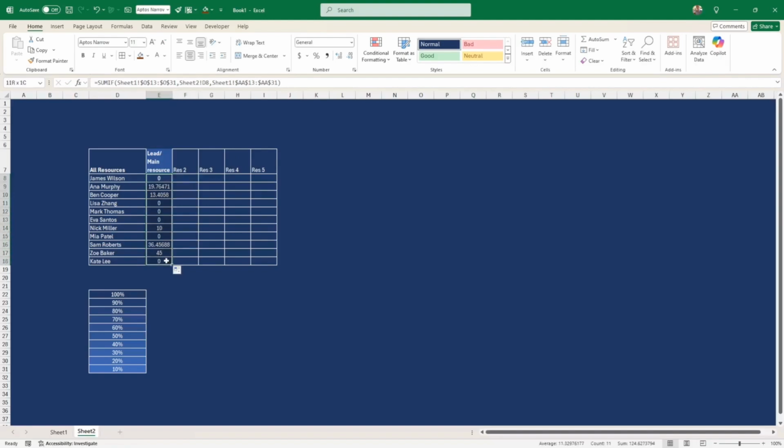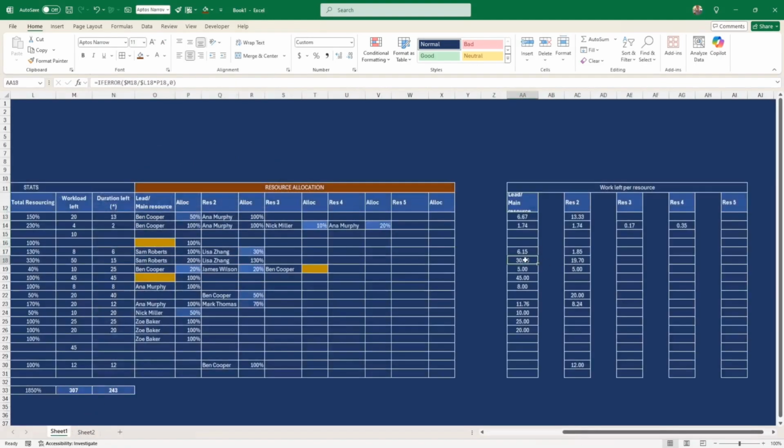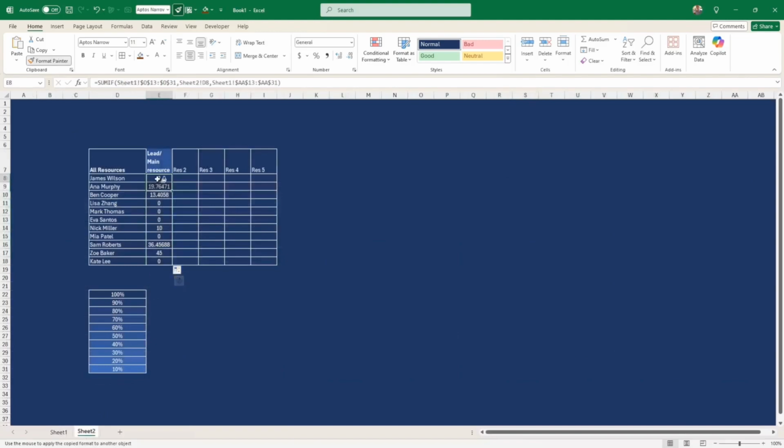So here we have those dreadful stuff. I'm just going to copy the format from this and apply it here. Here I'm just going to add a not allocated resource, but the formula will have to be different. I'm just going to copy here. We cannot just check this because I didn't create a resource called not allocated for good reasons. Instead, I'm going to check that it's equal to a blank.